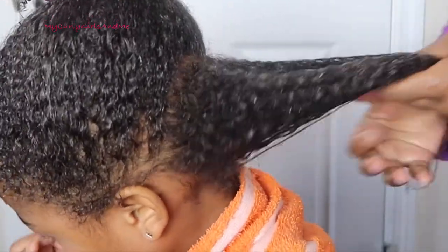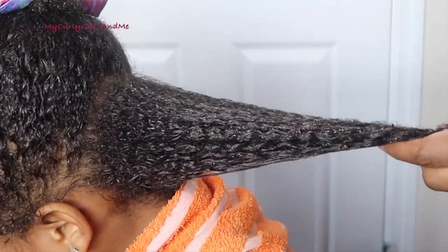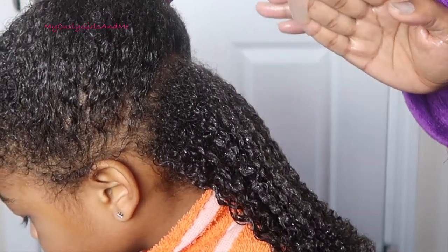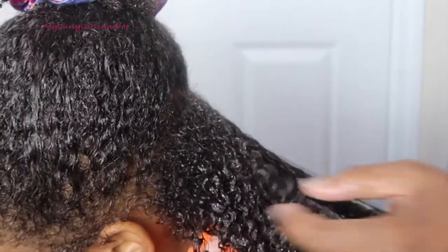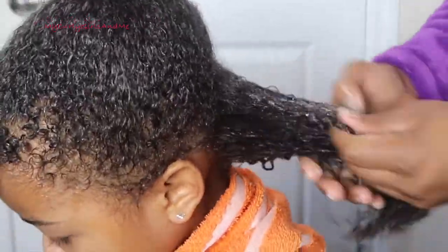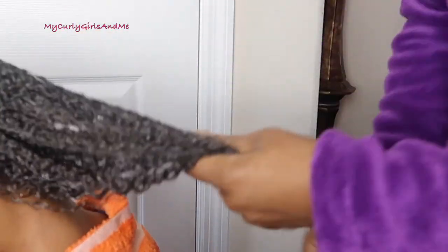It felt good going on Shama's hair as well. I also tried the leave-in conditioner by itself on Shama's hair, and initially it looked good, but it did not hold up long at all. She can do a conditioner-only wash and go, but it's not going to last — by about the second day her hair felt dry. I would need something else paired with the leave-in conditioner on her hair.